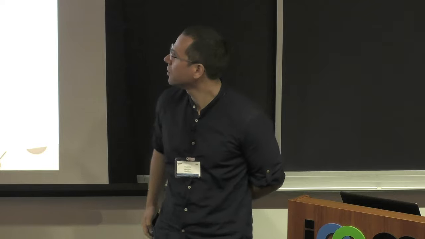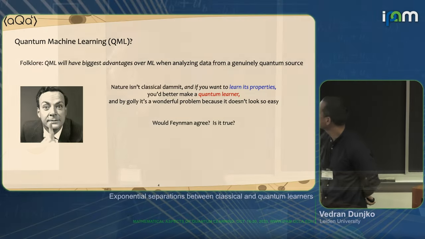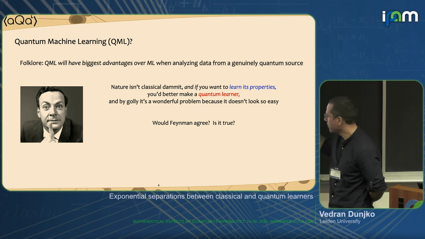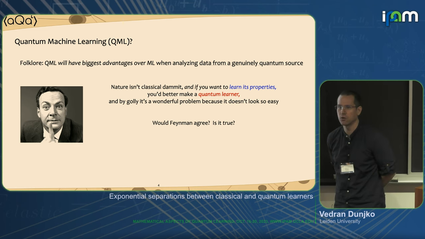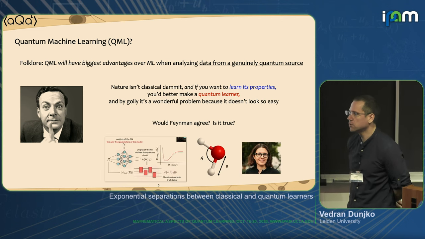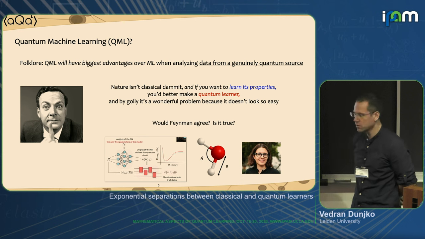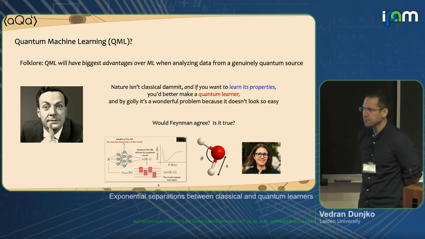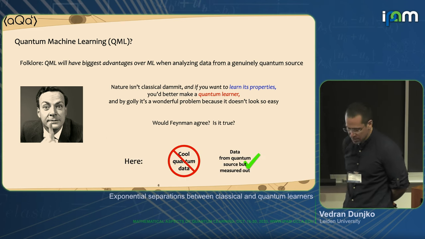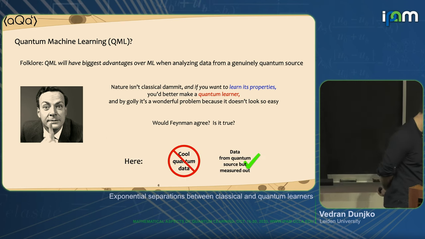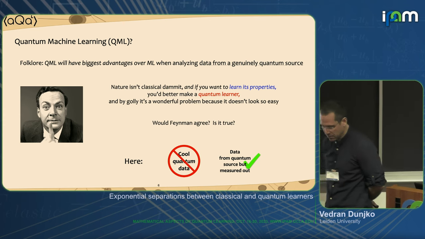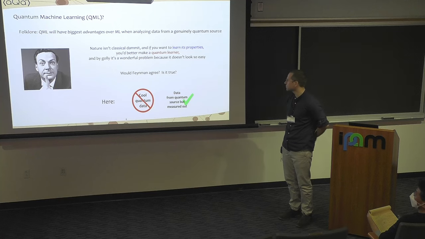And somehow the question would then be, you know, paraphrasing Feynman, do we need quantum learners to learn quantum properties? And ask here, would Feynman agree? I don't have a Ouija board. I don't know how to answer that question. But I know some other people would agree, like Maria seems to, who is in the little community outside. She seems to agree. I'll mention another person here in the introduction. But I want to emphasize that I'm not talking about quantum data in the sense of quantum states. It's measured out. Everything is measured out, no transduction, just the simplest scenarios where somebody comes with measurements.